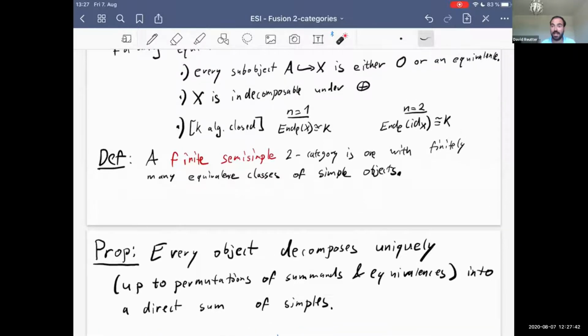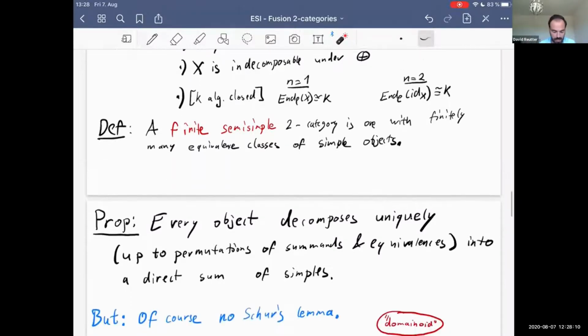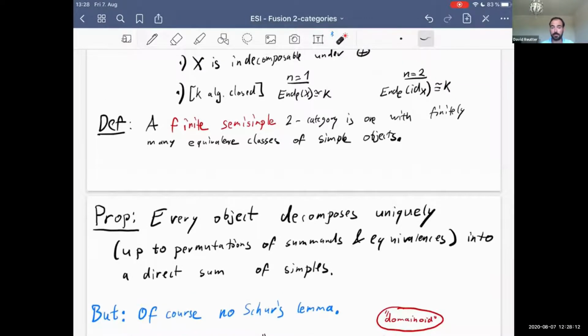Okay, and now it looks like semisimple 2 categories behave very much like semisimple 1 categories. And that is only true up to this point. So now we're starting to see these things structurally diverging. Because the next thing you could ask is, is there something like a Schur's lemma? Right? In a semisimple 1 category, if I have 2 simple objects, they're either isomorphic or there's no non-zero morphism between them. So you could ask, is there something like Schur's lemma? And the answer is no, there's no Schur's lemma.